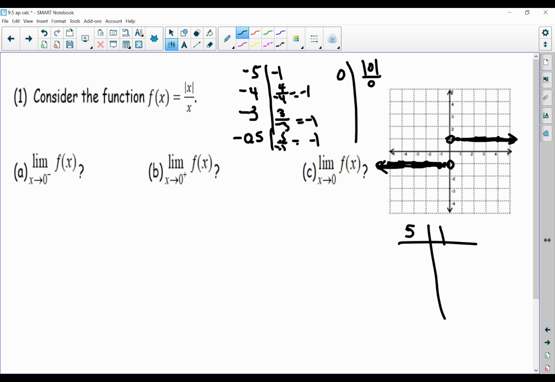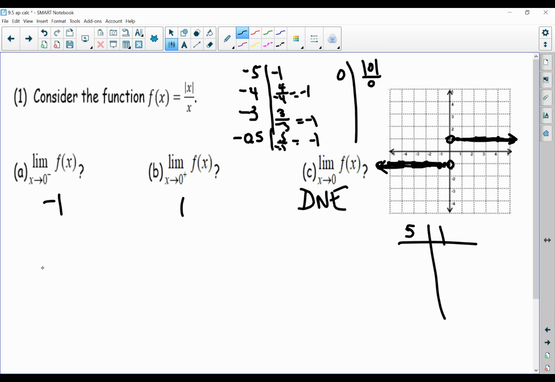So let's answer some limit questions. The limit as x approaches 0 from the left, well, if I head towards 0 from the left, the function is -1. If I head towards 0 from the right, the function has a height of +1, which means the general limit does not exist. So this is what we call our step stool function, absolute value of x over x.